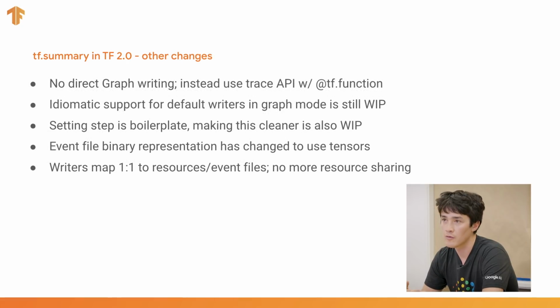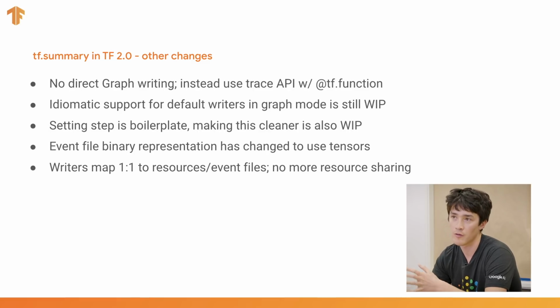And so the other changes, and this is some of the other stuff I was mentioning, one change is with graph writing. Since there's no default global graph in 2.0, there's no direct instrumentation op to write the graph. Instead, the approach here is a set of tracing style APIs to enable and disable tracing. What those do is they record the graphs of executing TF functions, so functions that execute while tracing is enabled, to the summary writer. And this better reflects the TF 2.0 understanding of graphs as something that are associated with functions as they execute.